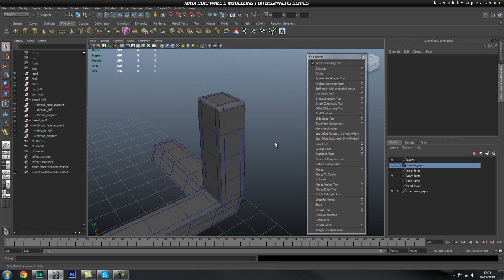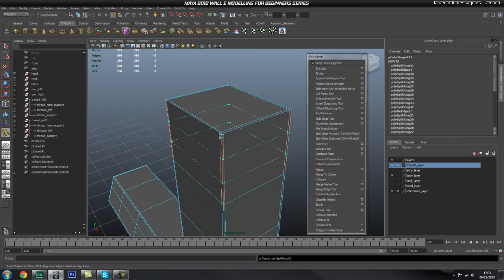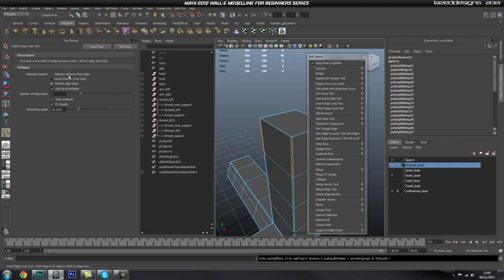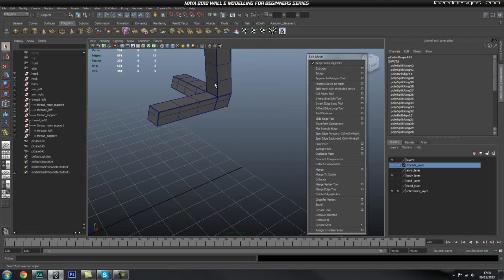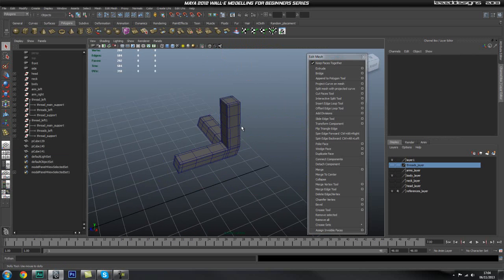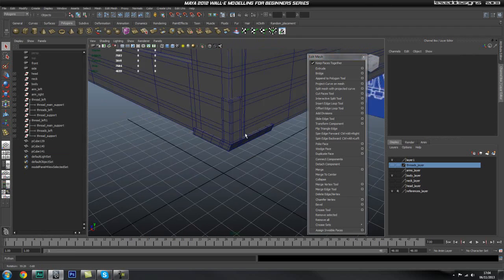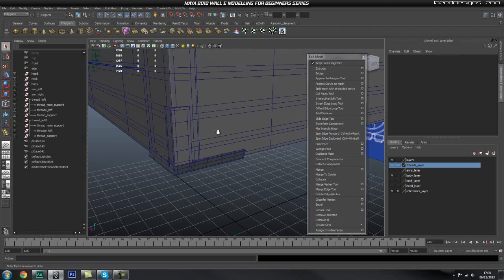Okay, and it looks pretty good apart from the top. We've forgotten to add this loop. Oops, we need 1. So let's go ahead and set this back to default, and that should be good to go. Okay, cool. So let's go ahead and unisolate and duplicate it over, and then this is pretty much done.